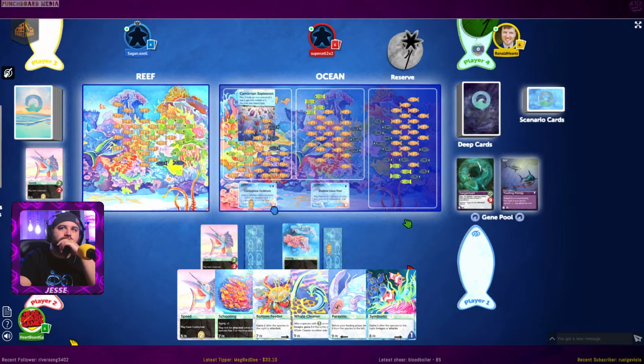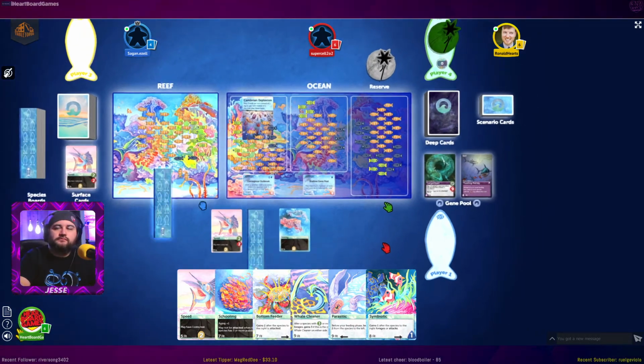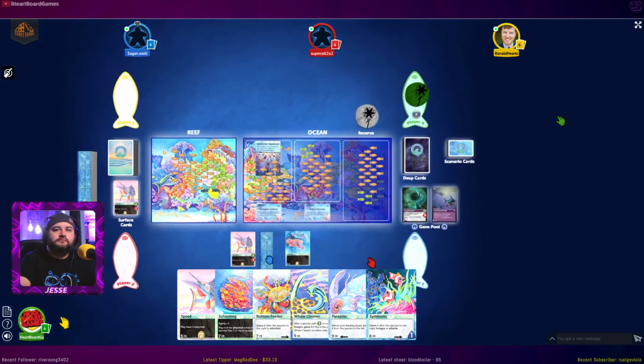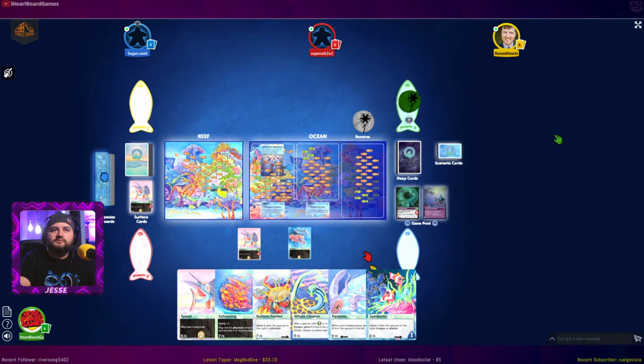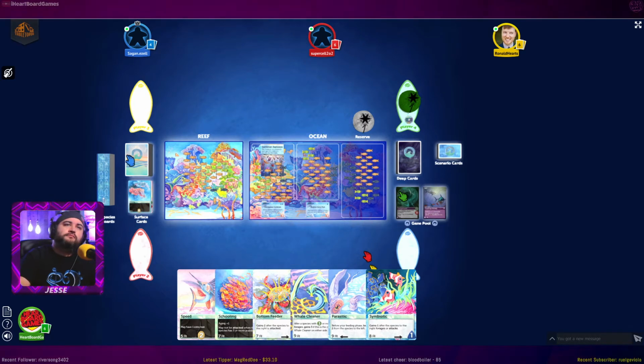So without further ado, I'll throw these fish back over towards the reef, and I guess I'll get going with the first turn. One other quick thing about deep cards, you cannot discard them. So if you take them to your hand, they are stuck in your hand until you play them as either a migratory card or as a trait card. Oh, good to know. Good to know.